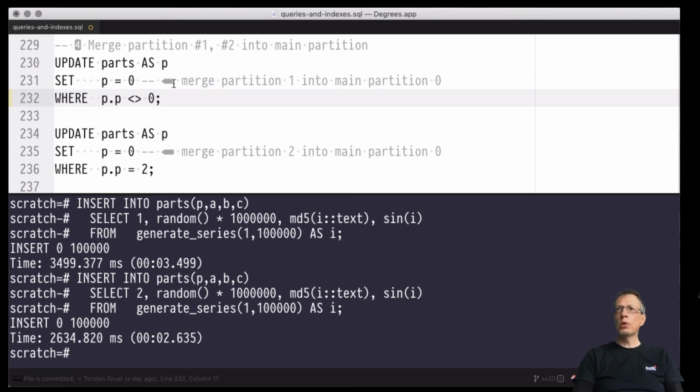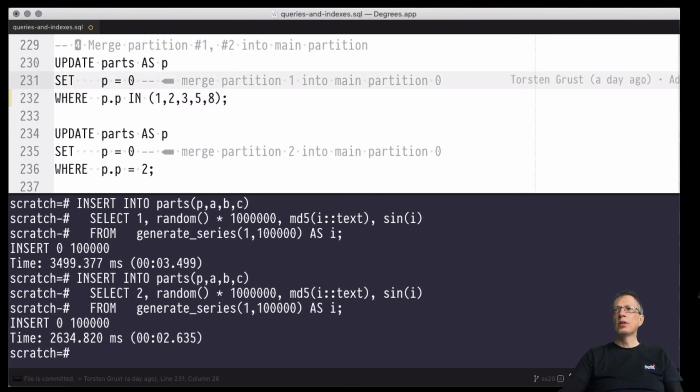This could be possible, or we could specify something like this, explicitly listing particular partitions that we are currently interested in merging. So there's really some leeway, some flexibility on when to merge what. So I think this is a very beautiful technique.